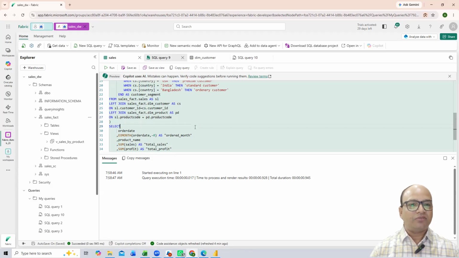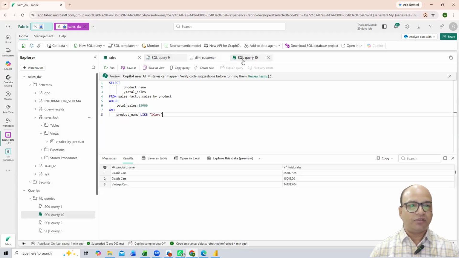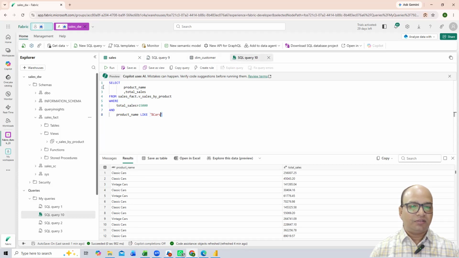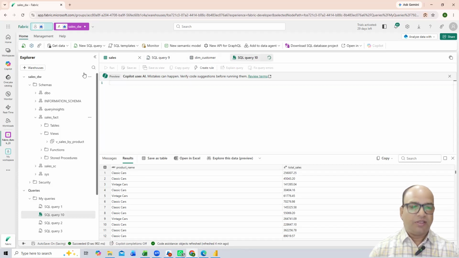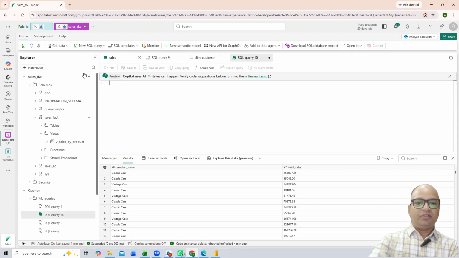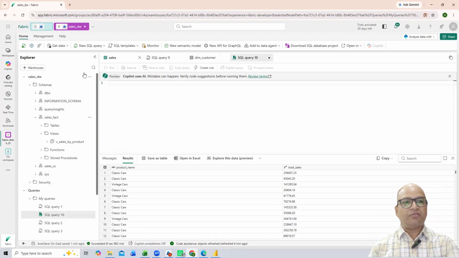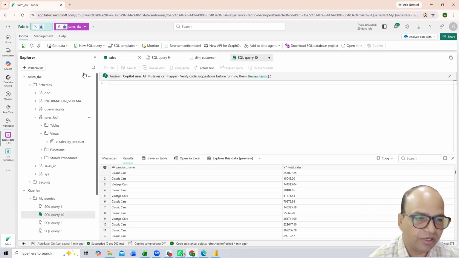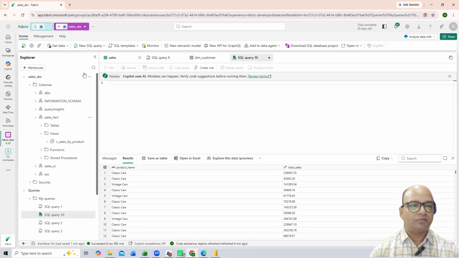Okay, so let me just do one thing. Guys, SQL generally is a base, right? So whenever you are working as a data engineer or as a data analyst or data architect, you need SQL. Because SQL is something which will be helping you to pull the data or to write the queries, write the tables, views, automate the things.